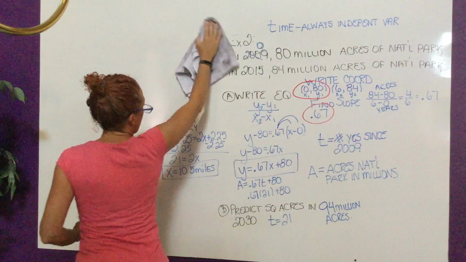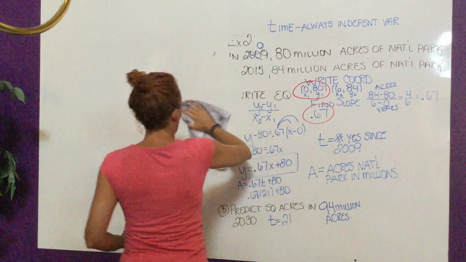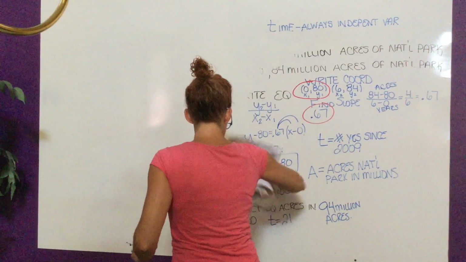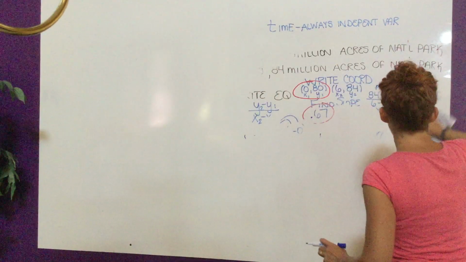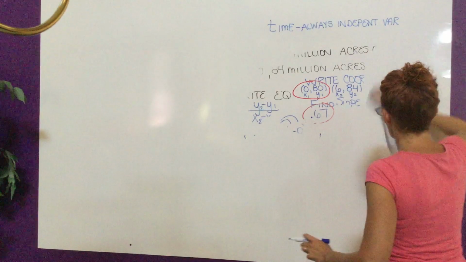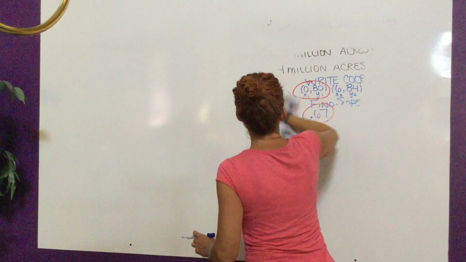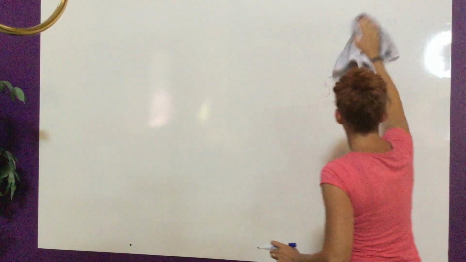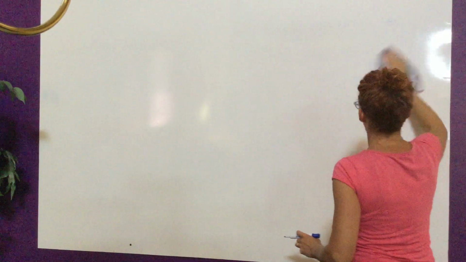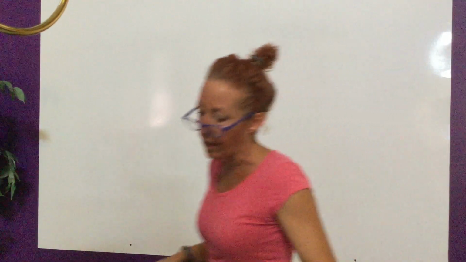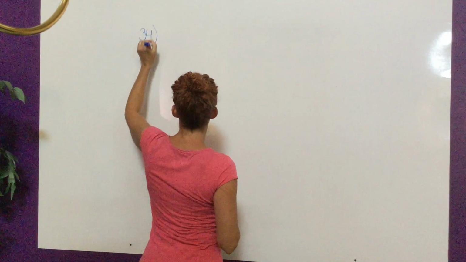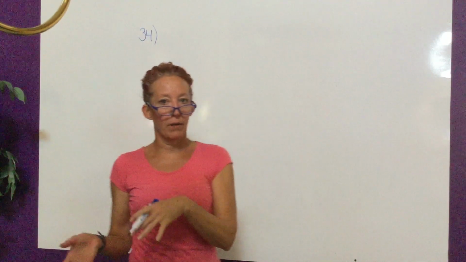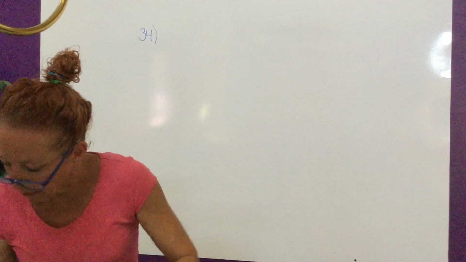So, sorry guys, this example has to do with the life expectancy of males in the United States, and it compares two different years. So let me just give you the highlights. In my version of the book, it is question 34. So if you need the whole scenario, you can go and read that on your own.